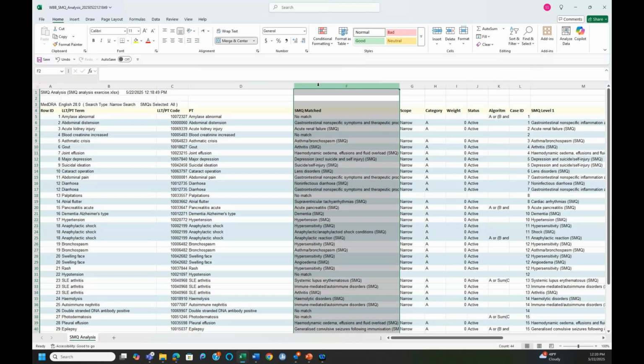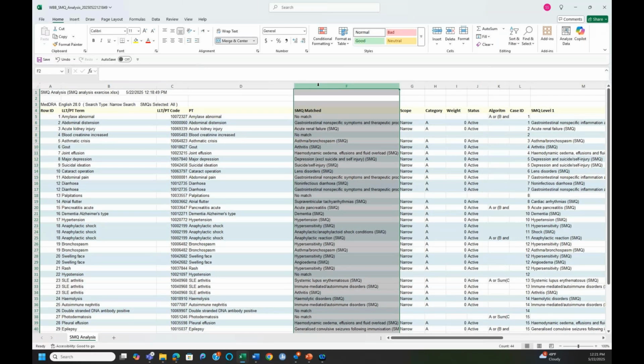So it ran the report against a narrow search. And a reminder, narrow search means I'm being very specific. I don't want to be sensitive. I just want the terms in that SMQ that are in the narrow scope to be identified if any of them exist in my database.